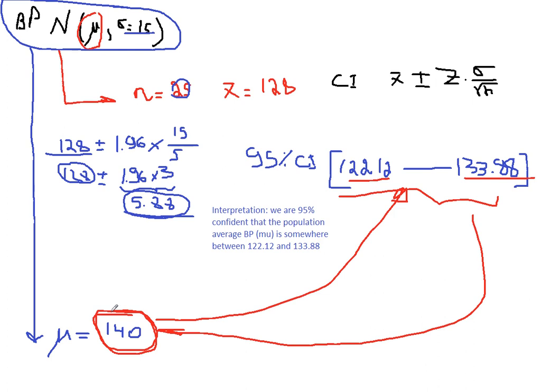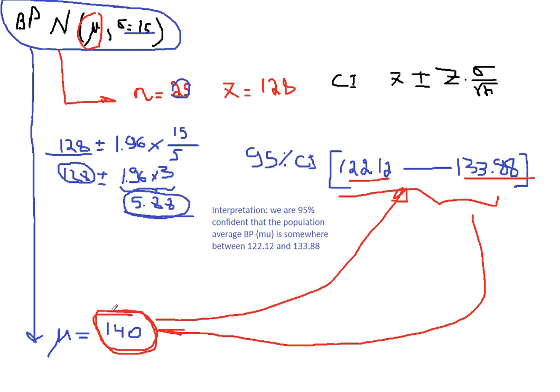Okay? Because as you can see, 140 is not included in the confidence interval. Only values included in the confidence interval are acceptable. So though you do not know if mu is equal to 122.5, 123, or it could be 125, or it could be 128, you don't know. But if you're provided with values that are beyond the limits, you can argue that no, I'm not going to accept it. Okay, so now you have a good understanding of how confidence intervals work. First, you get a point estimate, then you build an interval around it. Third, you do the interpretation by saying we're 95% confident. We don't say we're 95% sure. We don't say that.